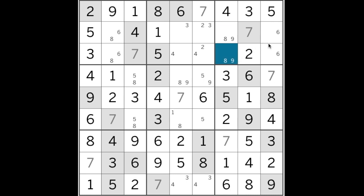Now over here we have 2 numbers missing, and we've got a 6 already. The other missing number for this block or this column, which is the same thing, is 1, but we have an intersecting 1 here. So in fact we can place our 1 here, and we know that that must be 6. Now we've almost finished, you see, because over here 6 or 8 in this row, that's got to be 8, that's got to be 6. Now we've got the 8 here, we know this is a 9 and this is the 8.